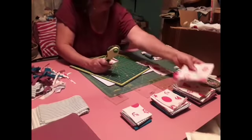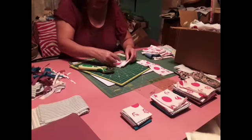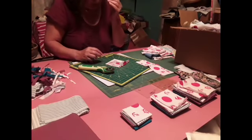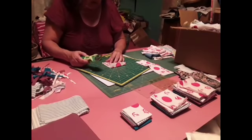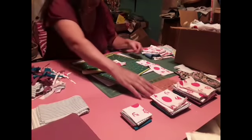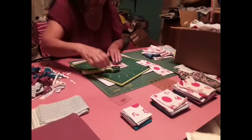Couple more of these big ones. Now let's see how many we can get out of these small ones. Eye itches. Probably just a two. We'd be better off to go with that one.